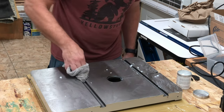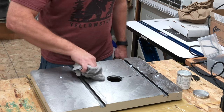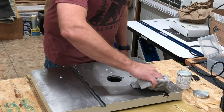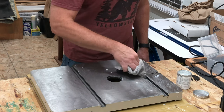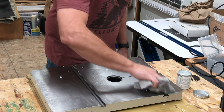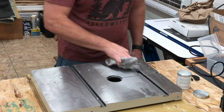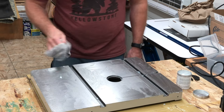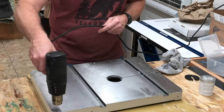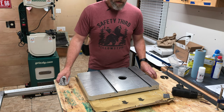Make sure you get in your miter slots. This is especially important to get a coating on right away if you're in a garage shop or any place that's exposed to more humidity. I'm in a basement with temperature and climate control, but it's still important to protect your cast iron. I'm going to hit this whole thing with the heat gun, then buff it off so it's nice and slippery.